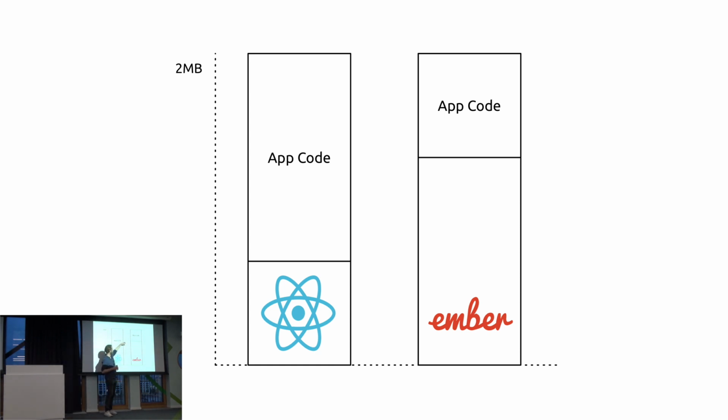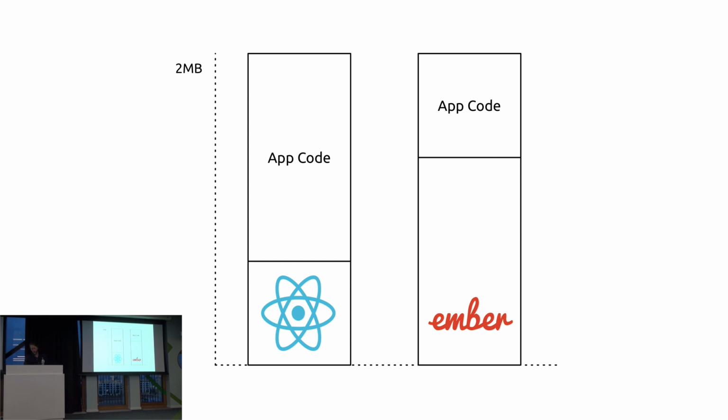And also the difference here in smaller app code often means saved time, right? All of that code you don't have to write yourself, you don't have to maintain yourself, you don't have to search for the add-ons you want to use for that functionality that's in there. So in large projects, I think Ember is larger, but that's actually what you want because you want to have all that stuff that's in those kilobytes of code, right?